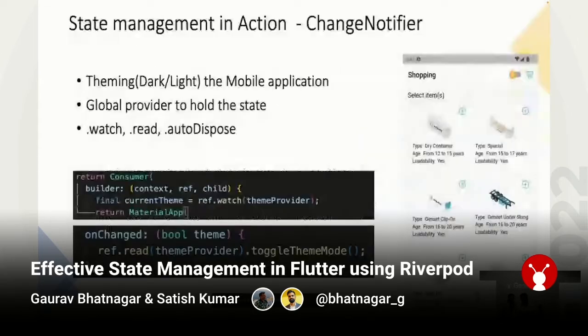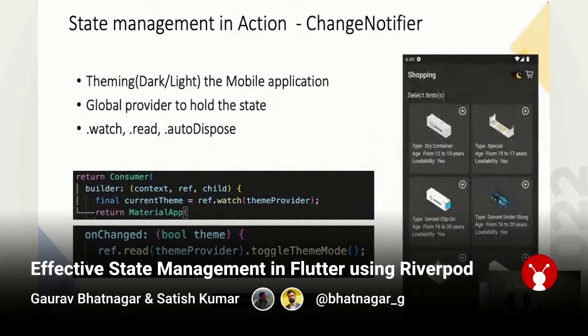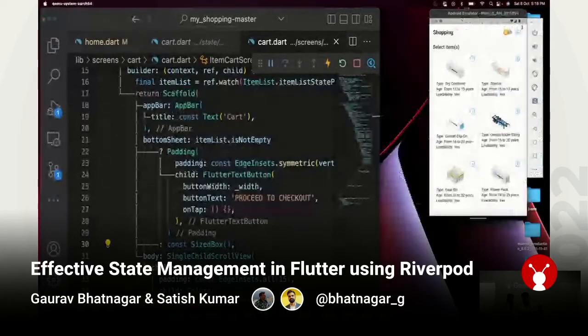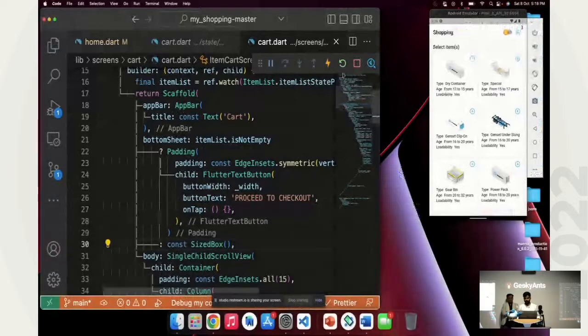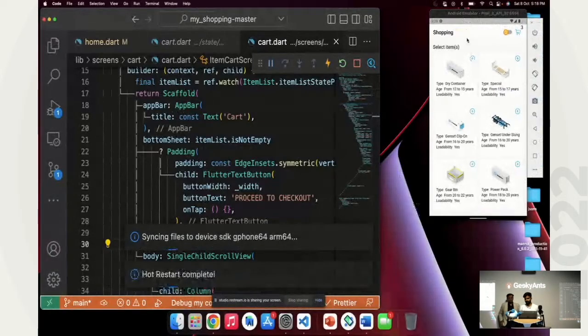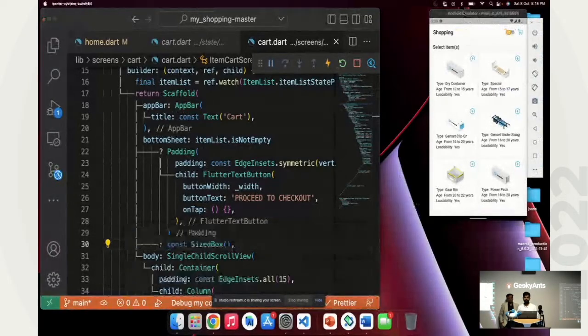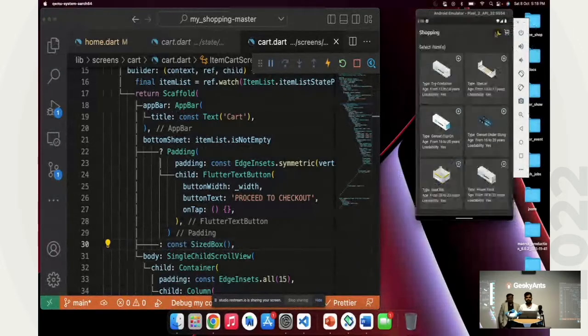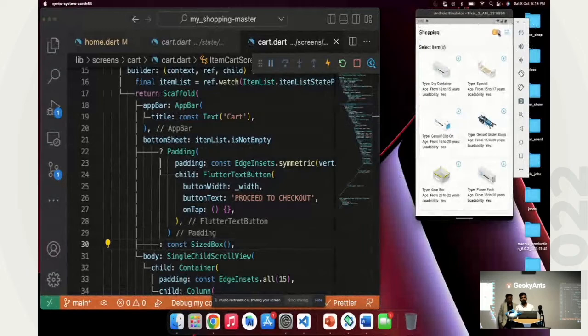So there are a couple of functions as I mentioned, right? So we will see these functions in action. So this is a piece of application that I have prepared. So this is a small application, right? So if you see what this application does, basically it changes the theme of this app, right? And it's very easy to do that by just tapping. You don't see any glitches that happen. But how does it actually render on the mobile devices, right?